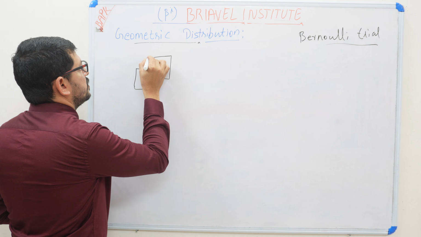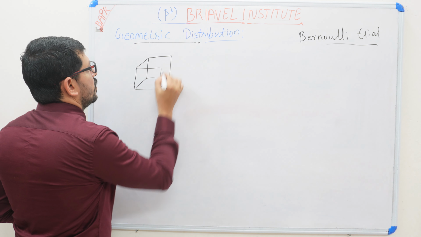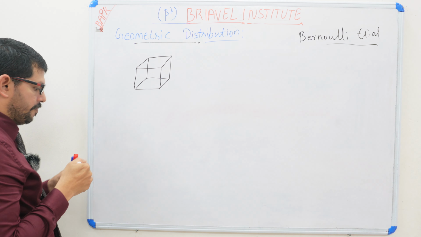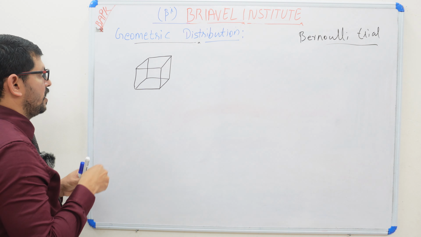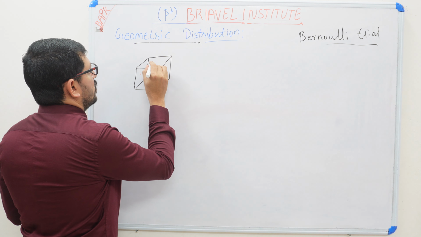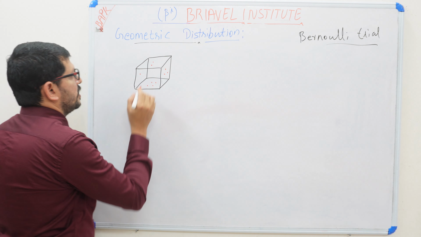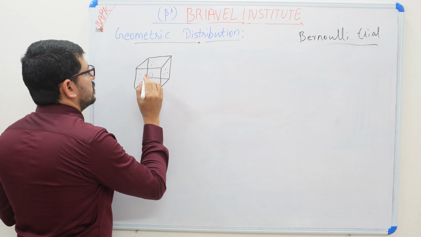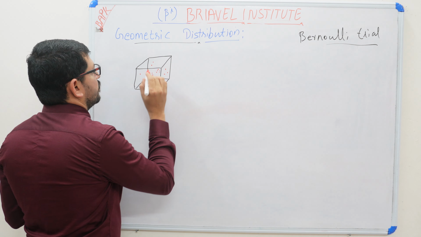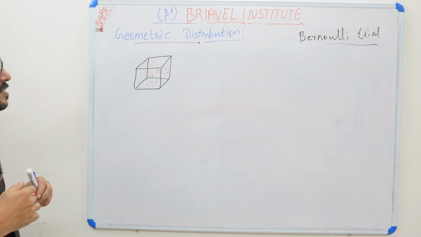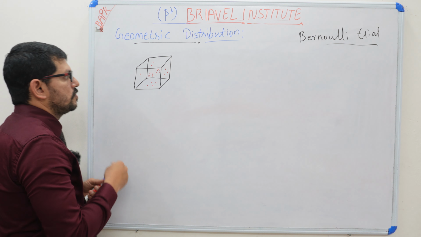So this is a dice. I am throwing this dice. What is the particularity of a dice? A dice has 6 faces: 1 dot face, 2 dot face, 3 dot face, 4 dot face, 5 dot face, and 6 dot face. So like this 6 scores are there. Scores we can write as 1 score, 2 score, like that.